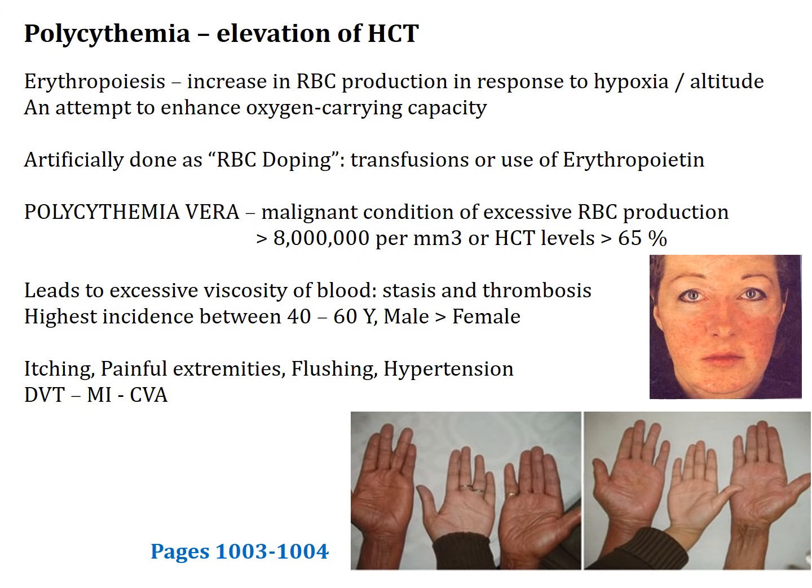On the opposite end of anemia is polycythemia, when you get too many red blood cells. So the process of erythropoiesis, synthesis of red blood cells, happens in the bone marrow, and it happens in response to hypoxia, low oxygen, particularly if you're at high altitude where there's low oxygen. So what your body's trying to do is compensate and make more red blood cells to increase your O2 carrying capacity.